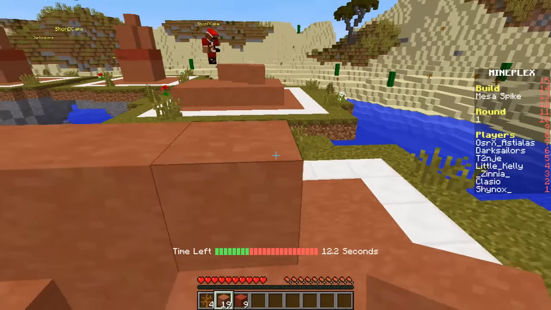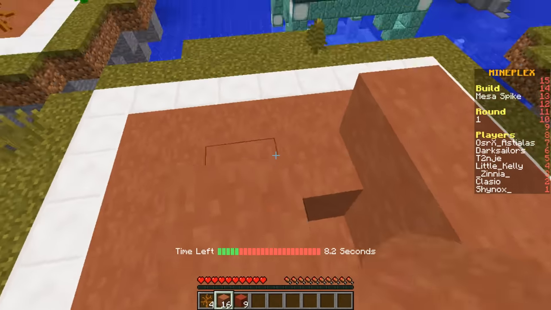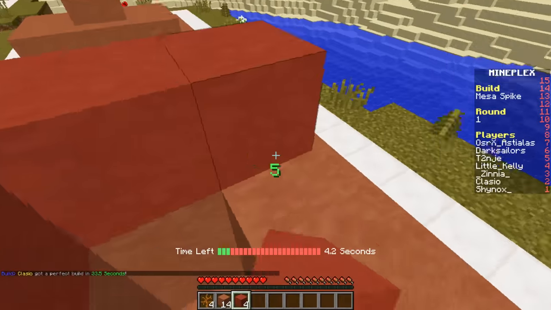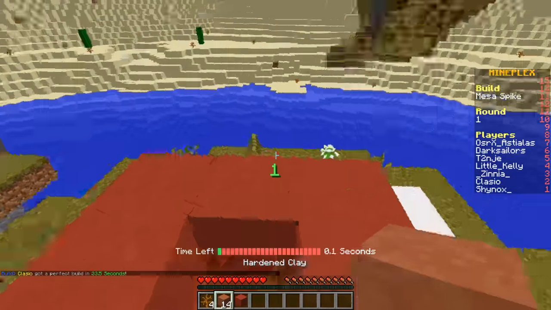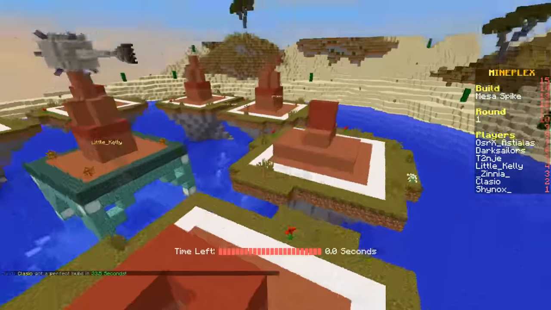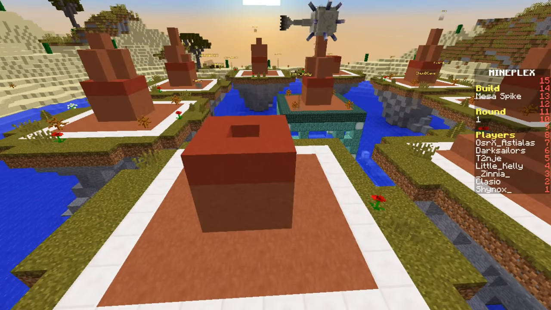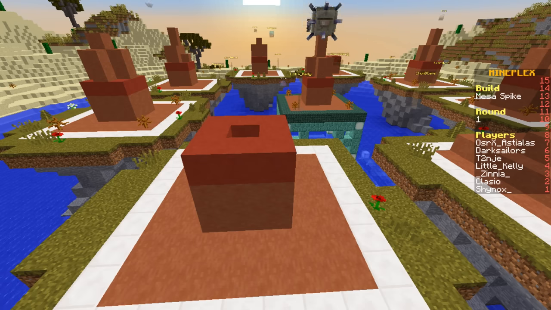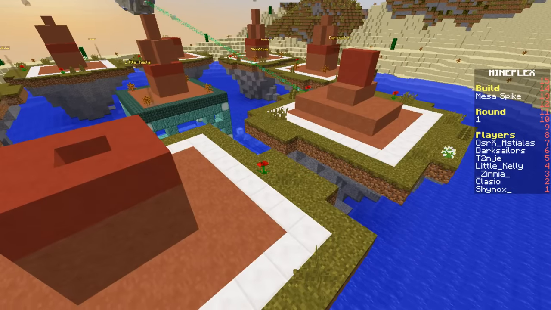So it's 2 layers and then another layer of the darker stained clay. How did I not do this in time? Oh no! Okay. Oh, it's definitely going to be me gone, is it? Let's see. I scored 55%. Not bad, but it seems like everyone... Wow! Okay. Thank goodness. So that was a terrible first round.